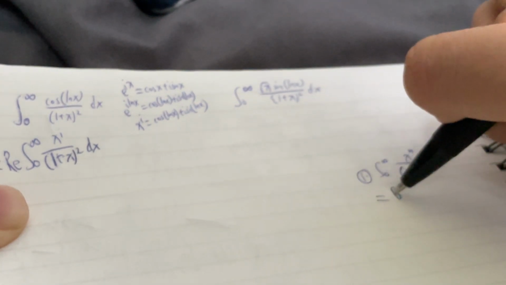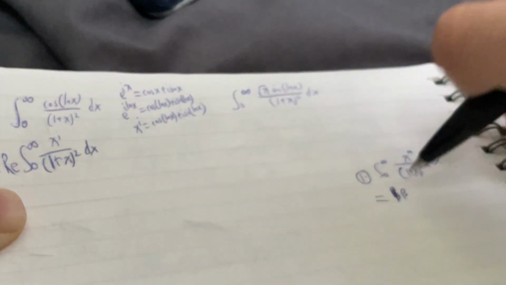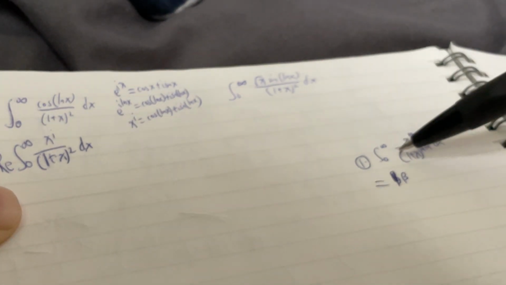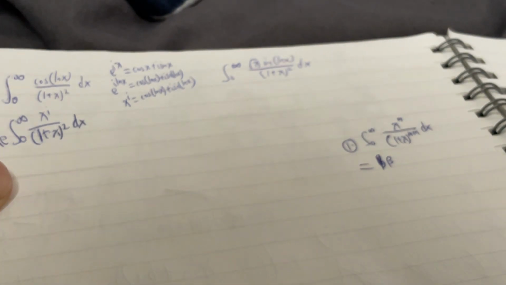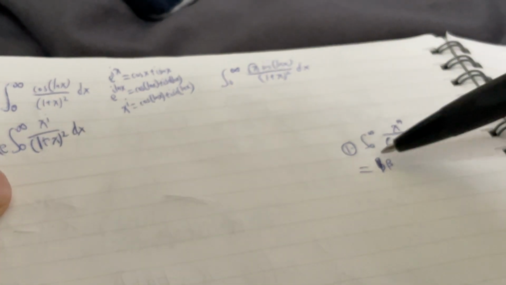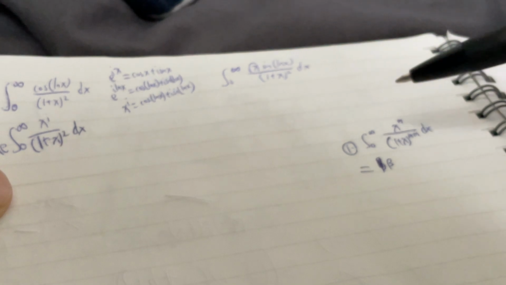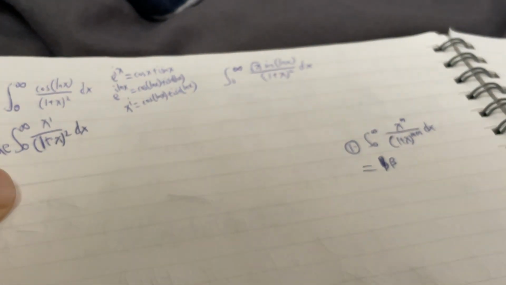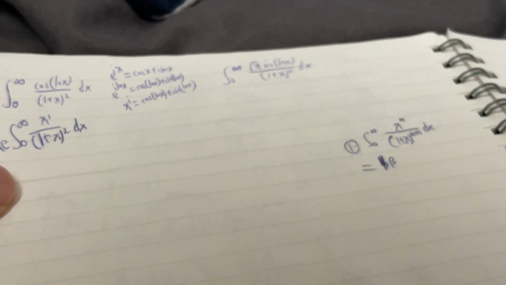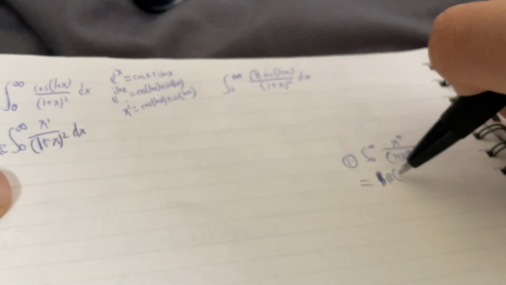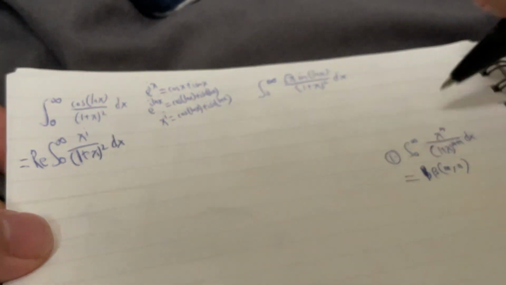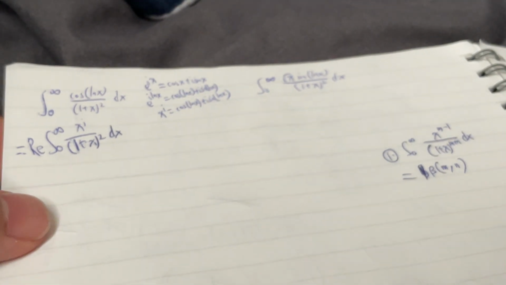This is just due to our beta function. I like to write it with the Greek letter beta because it's called the beta function. Some people might use B, but I prefer beta because it's a name, not the B function. So this is equal to beta of m comma n. It should be a negative 1, I think: x to the power of m minus 1 divided by that.